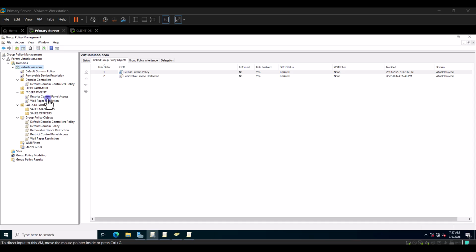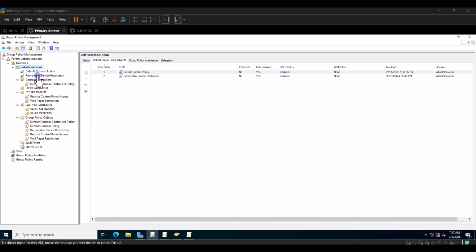In this case, the organizational level GPO that we have applied here will take precedence over whatever has been configured in the domain policy. So that is what we mean by the processing order. As you go down the order that we just saw in the slide, it becomes strongest if they have the same settings and they are conflicting.